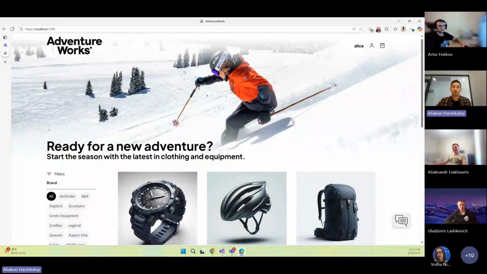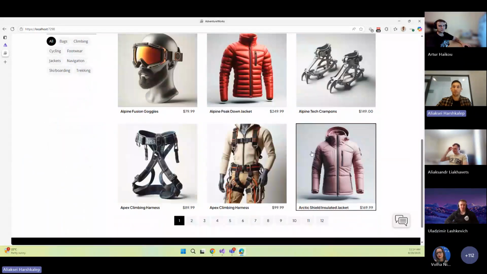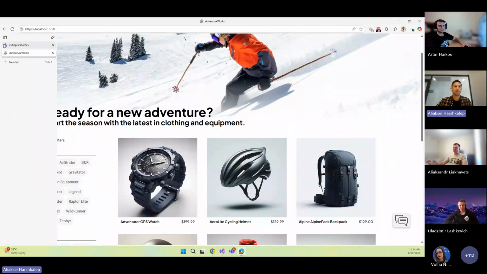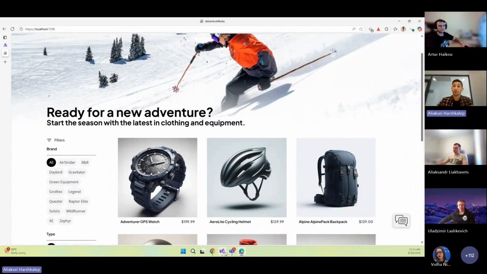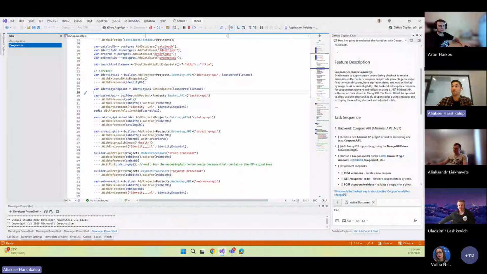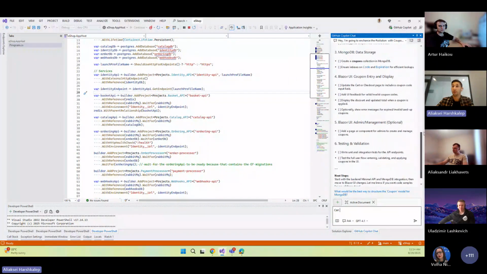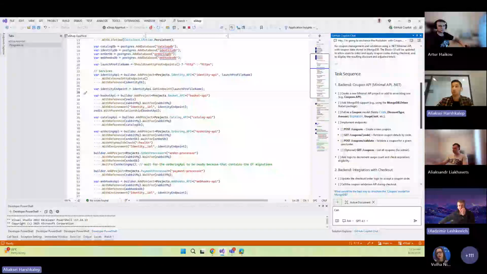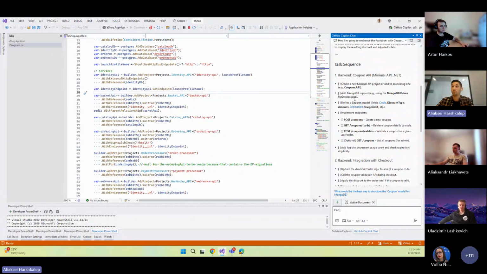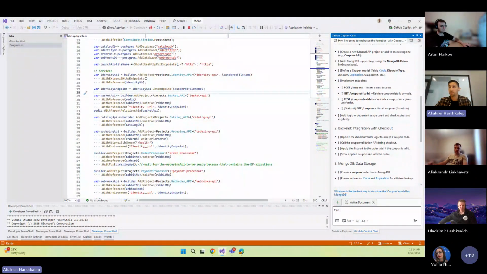So this is the UI for the application. It is powered by some backend, and you just saw how it looked. And I also got some task sequence generated by Copilot. Let's see what we got. So: backend coupon API, minimal API .NET, create minimal API, MongoDB support, define coupon models, implement the endpoints, add decrement count.